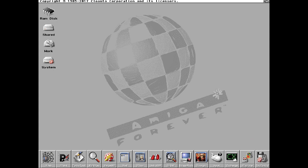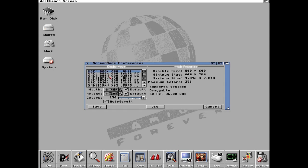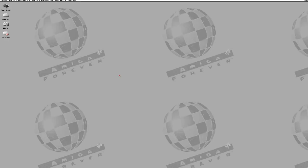And let's just take a look at the screen modes, for example. If you're interested in using this version of Workbench, let's just put this onto a higher resolution, say 1080p, 32-bit, and I'm going to just go to use. And there we go. So we're now into pretty much a full screen with a higher resolution.